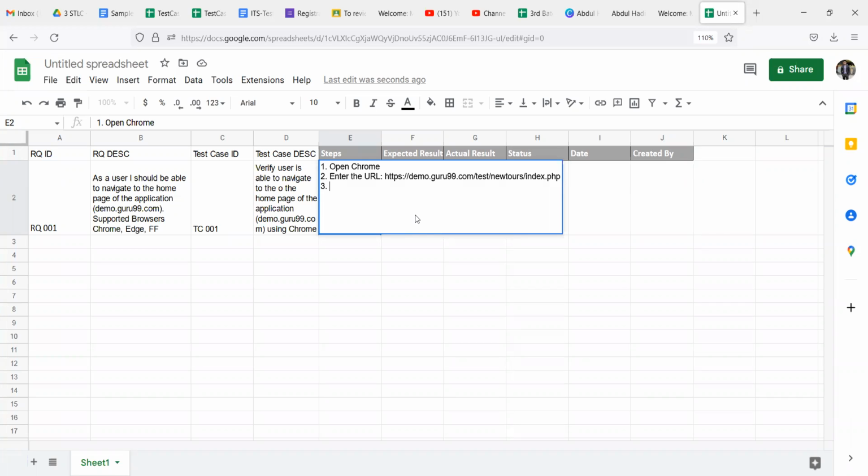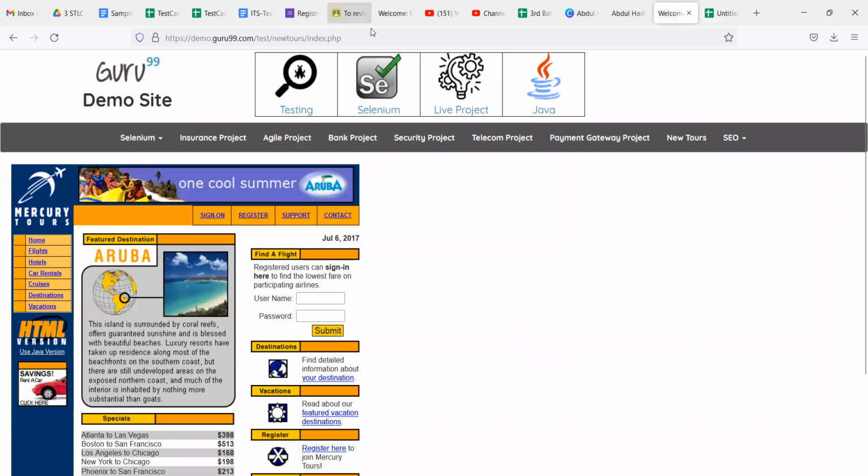You need to record all of your actions here. So after entering the URL, you would be hitting enter, right? So you should say it: enter. Once you do that, what happens?